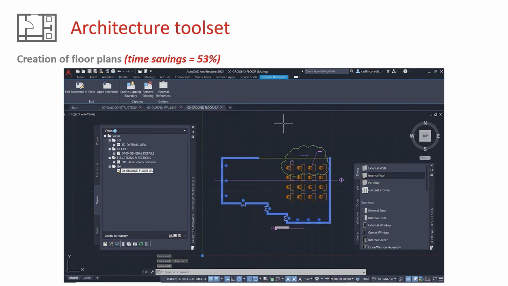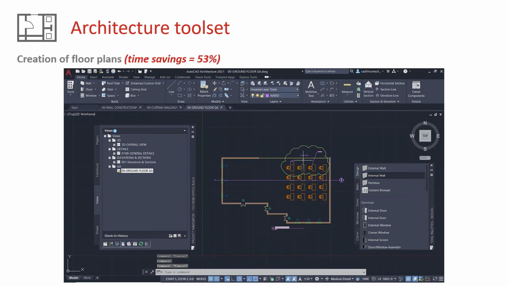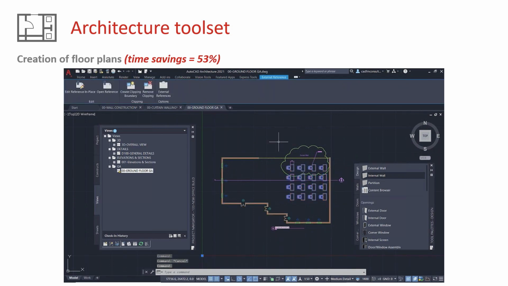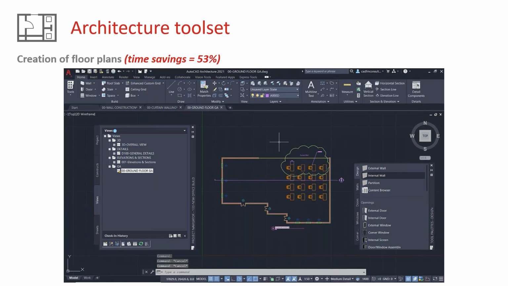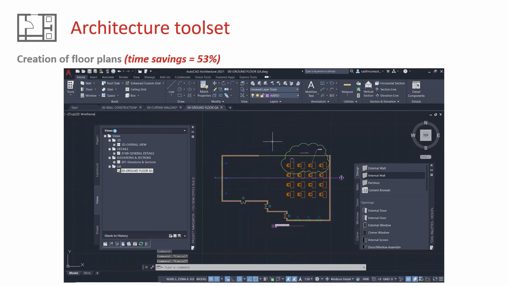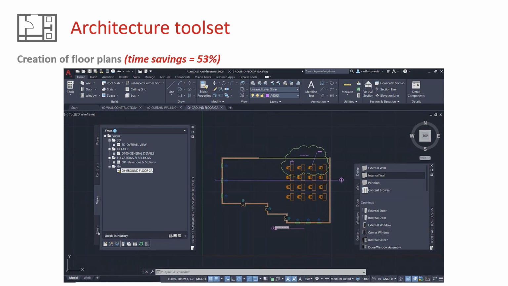And if I hover over each one and select it, can you see they highlight just like an XREF? And it's actually utilizing external reference technology in AutoCAD and giving you all of those views joined together using common points. And then what will happen next is you then generate your sheets, and this is based off of the sheet set manager technology in AutoCAD.